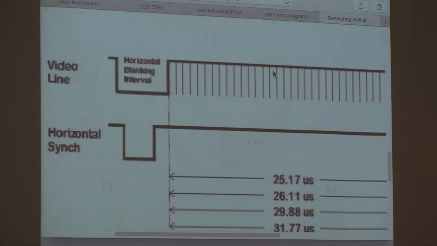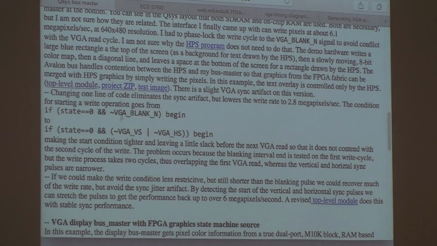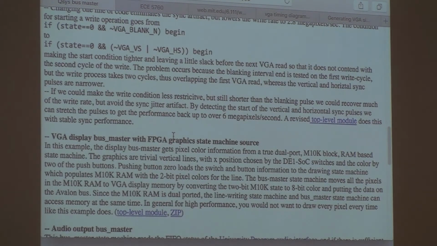So you need to have a more restrictive limit than the horizontal blanking. And what worked was to use VSync ORed with H-sync. The problem with that was that it dropped the performance a factor of 3 from the unsynchronized version. It looked right, but it was slow.